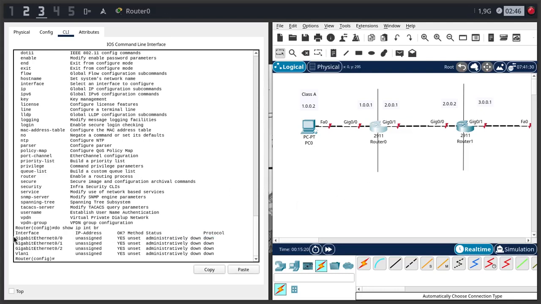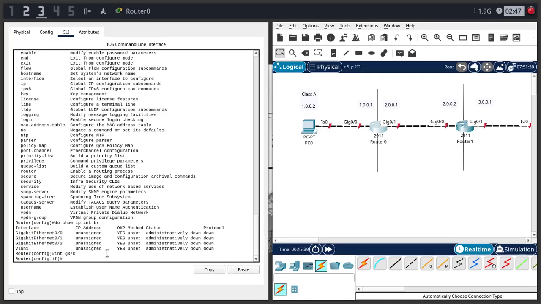So since we know there's interface G0/0, because of course we know it from here, but now we know it from the actual router. We can do int, which stands for interface, and then G0/0, which is basically the short version of writing all of this out.